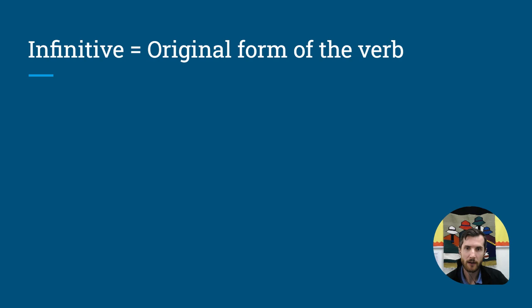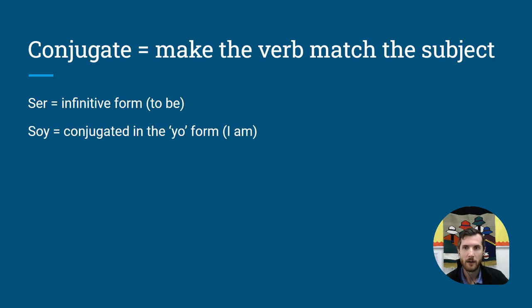And the other fancy grammatical term I use a lot is conjugation. This is what I talked about just now. When you change the verb to make it match the subject, that action is called conjugating. You really won't ever use these two words, infinitive and conjugate, outside of the context of learning a second language, probably at an older age. But these terms are very common in that context. And if you can understand these ideas, it makes talking about a language a lot easier.